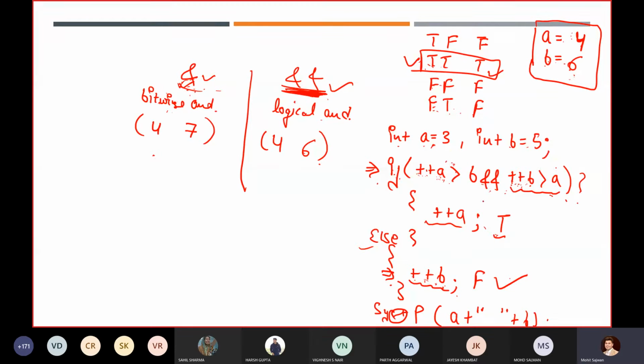Now the question is, what is the advantage? Let's assume in an if statement we have 100 statements which we are checking, and in all of them we are using the bitwise AND operator.